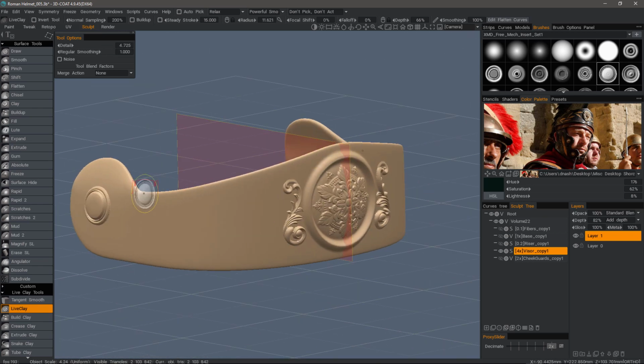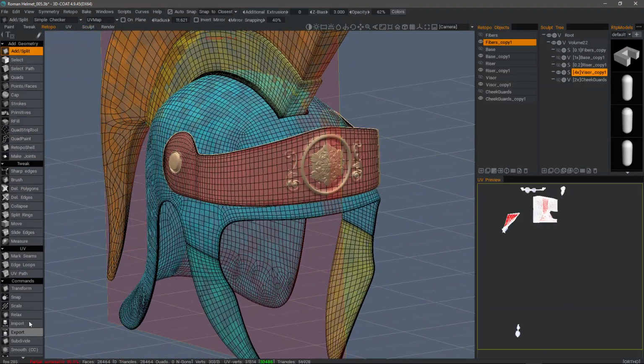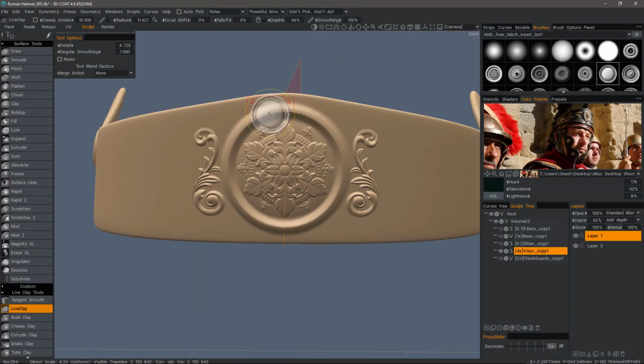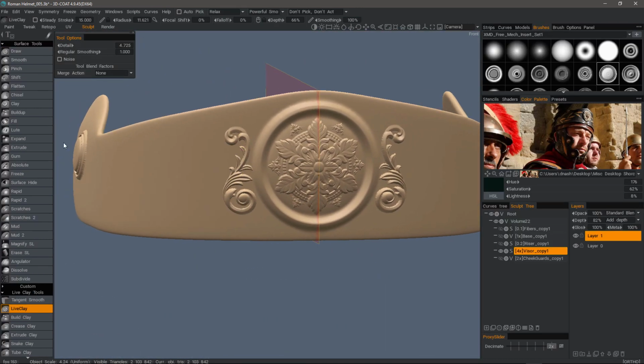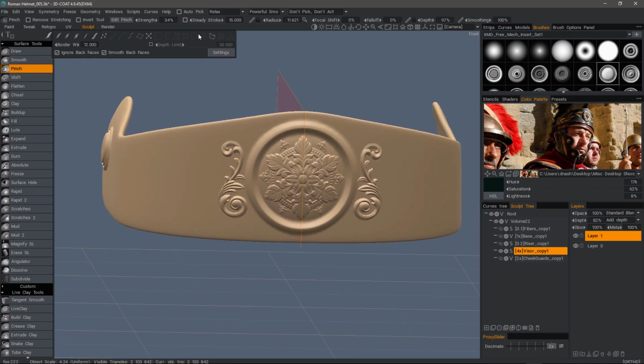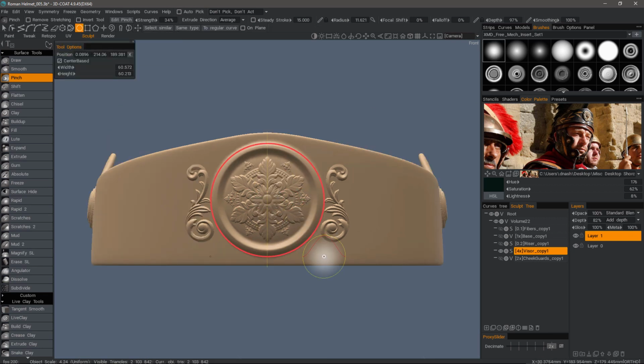The next thing I want to do here is to create some type of beveling along the edges. I could have done that originally in the Voxel Workspace by extruding edges, but I want to show how you could do it in the Sculpt Workspace as well. Before I do that, I want to apply a pinch around the outer edge of this circle because it's a little bit too soft right now.